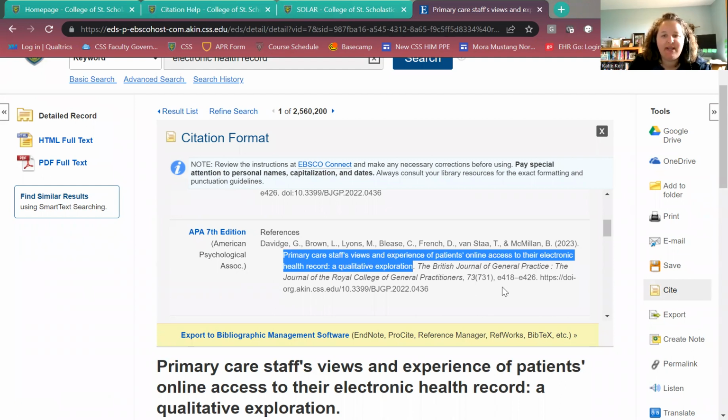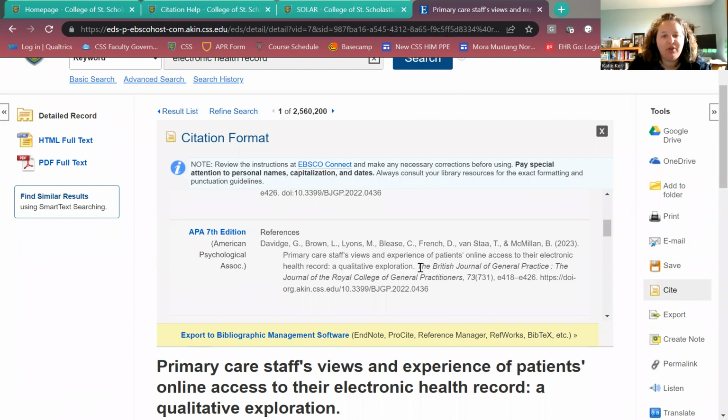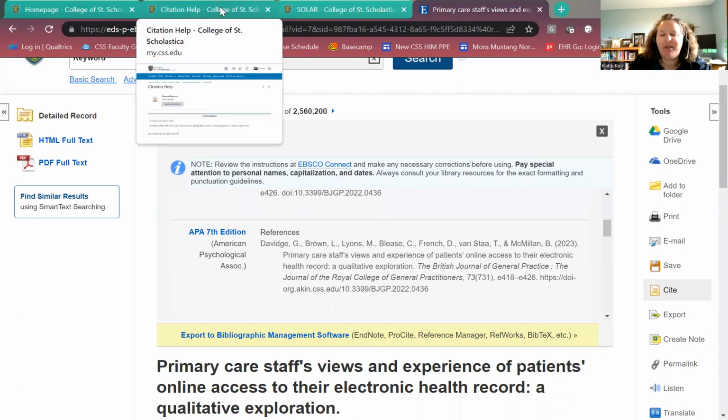The other thing I notice is that sometimes the journal titles are not italicized. So that's another formatting thing that you maybe need to do. But I feel like this is probably one of the best time savers, and really a great tool for you all to use. So if you're using a peer-reviewed journal article or another source from here, just remember this cite button.